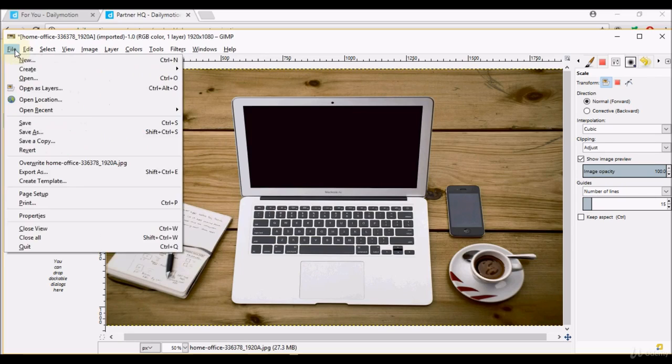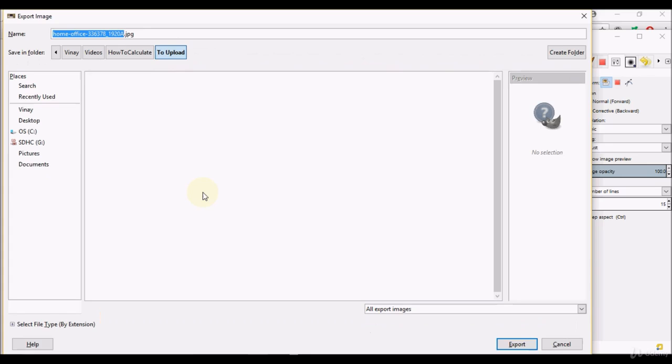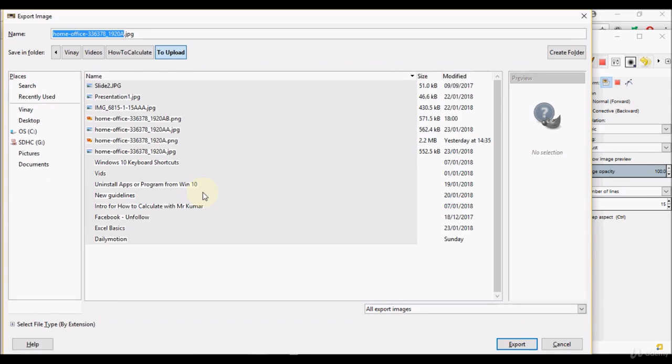And once you've done that, select File and navigate to Export As. Again the pop-up will appear and it'll ask you to save or export the image to whichever folder you prefer. So I'll use the same folder, but here instead of JPG, I'm going to make it PNG, because that's the file or image format that Dailymotion allows for a logo.